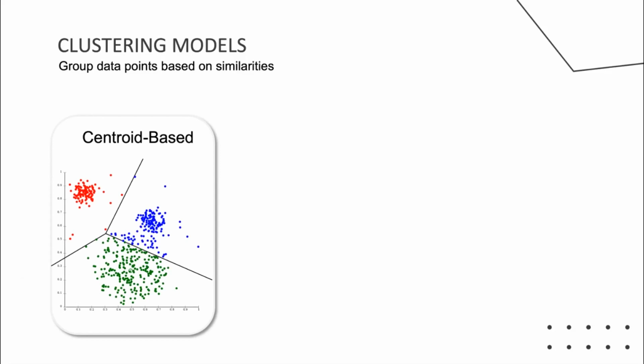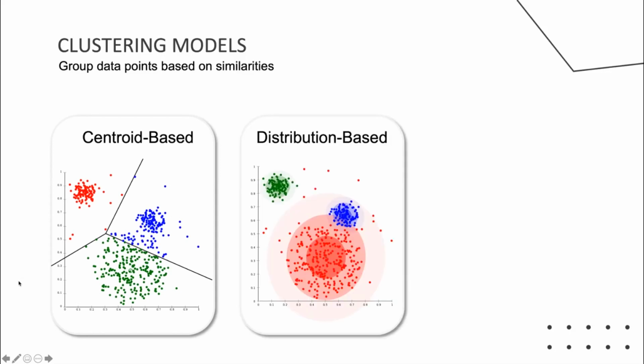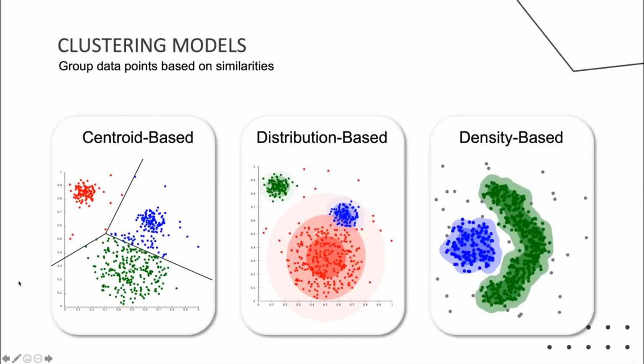And just talking about the clustering models, like we did the last time, in Learning Lab 12, we have the centroid-based models that basically are going to have some linear separation between the clusters. We have the distribution-based ones, which consider the distribution of each one of those clusters. So this is going to be the Gaussian mixture that you're going to be presenting today. And the density-based, where the clusters are going to be picked based on the density of the points.